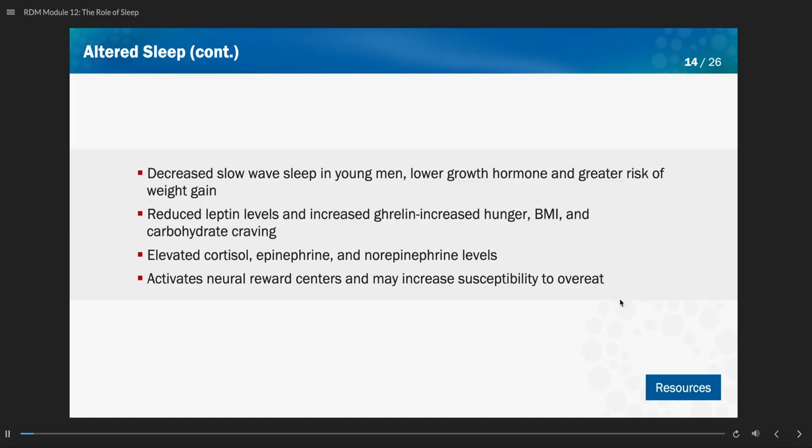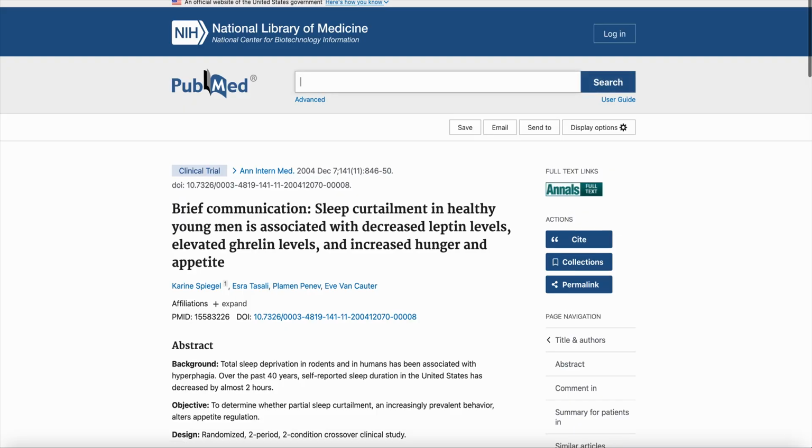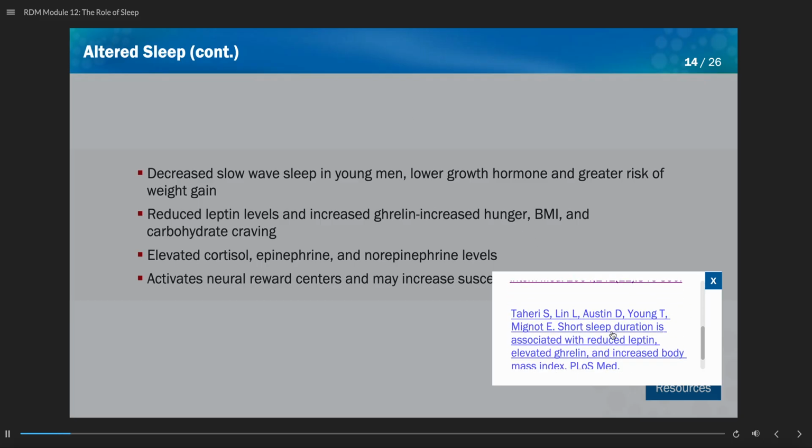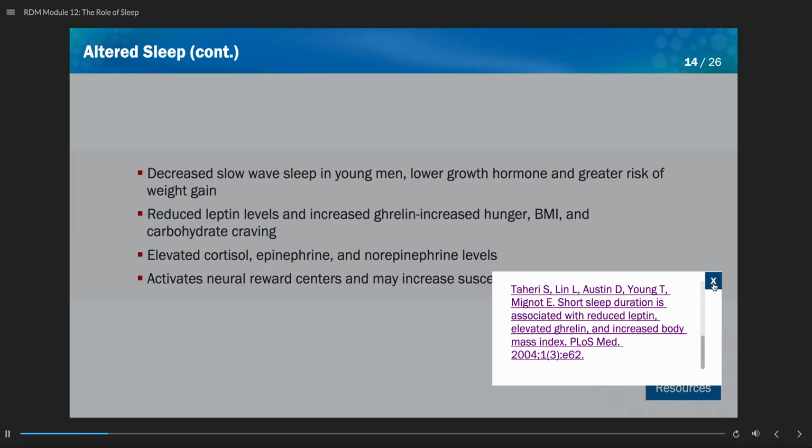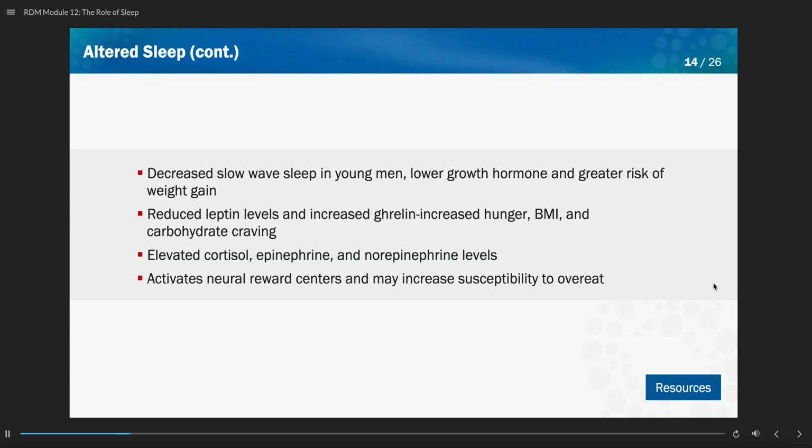So sleep is important, not just physiologically, but also cognitively. The research has shown that after one night's total sleep deprivation, subjects scored lower on tests of judgment, reaction time, explicit recall, and inverse word reading. But we also see physiologically that when the sleep is interrupted, that it begins to impair the deep slow wave sleep, which is important because during slow wave sleep, the growth hormone is elevated. So when it's interrupted, we have lower growth hormone levels and a resultant greater risk of weight gain.